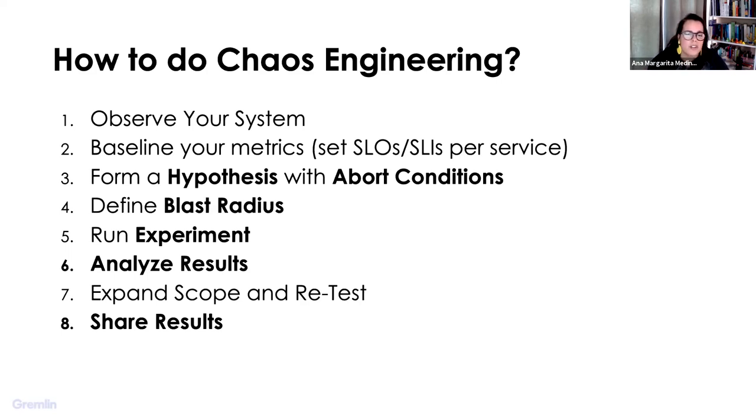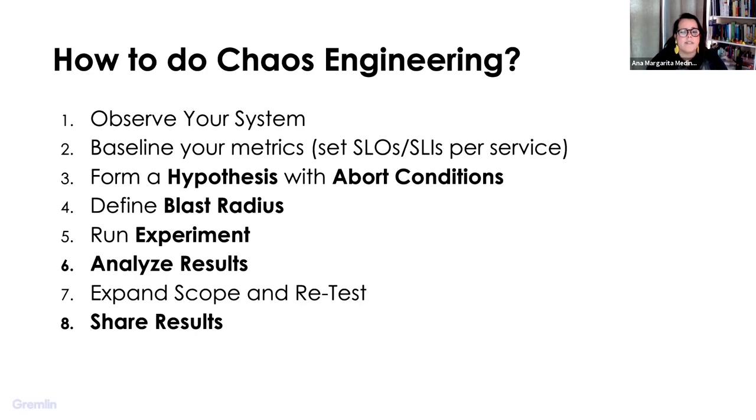After you have that, when you're looking at that architecture diagram, you start forming hypotheses. That could be: what happens if this application has a CPU spike, there's a lot of latency, or it's a third party application? What if this has a failure? How does my application handle it? This is when you start forming that hypothesis: if this fails, this is how I expect my application is going to handle it. But as we form that hypothesis, one of the things we need to think about with chaos engineering is abort conditions. Abort conditions are those things that are going to cause you to halt the experiment. You'll actually see some examples of that when we get to the demo portion.